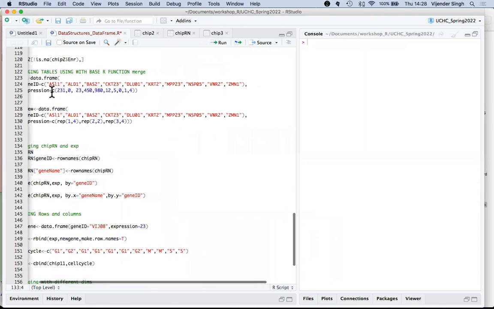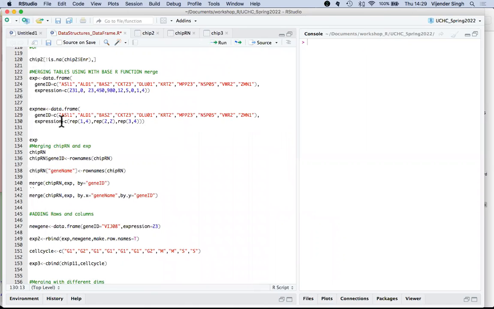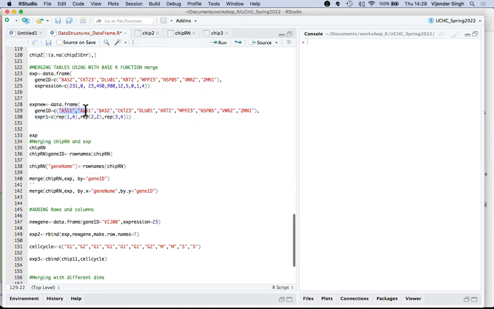Let's say we're going to merge exp and exp new, and in one case we have values called expression 1, and in another one let's have the full name as expression. I'm going to remove the first two values from here, so let's make it a little smaller, and get rid of these ones. Then I'll change a little bit here: 4, and this is going to be 2. I'm going to repeat the last two. So 1, 2, 3, 4, 5, 6, 7, 8, 9, and 10. Get rid of these two.